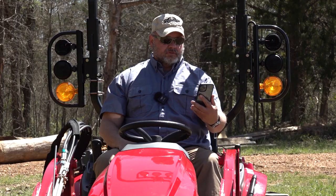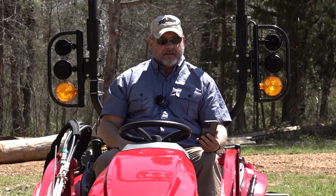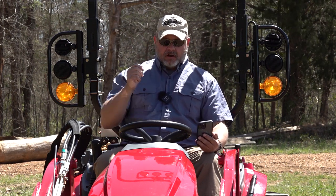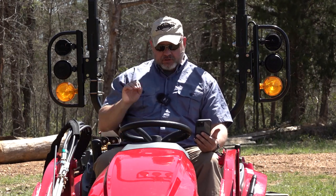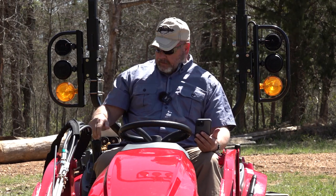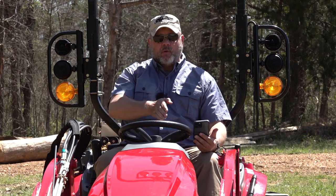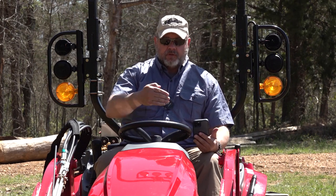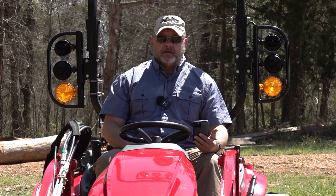I don't want to continually look at the phone all the time while I'm trying to spray. That's not a good idea. What I've done to compensate for that is I ran up and down the yard using my phone app to figure out, with my hydrostatic pedal pushed all the way down and my cruise control on, as I move the throttle backwards and forwards, how fast I'm going at what RPM. And what that does for me is allow me to meter the flow of the application properly. Those are some big words for me.